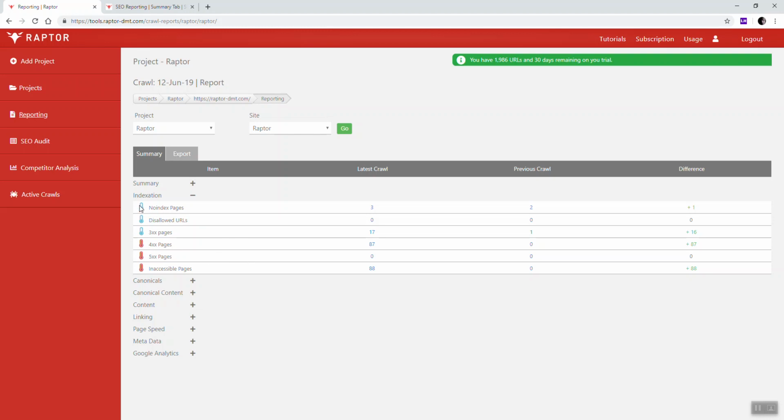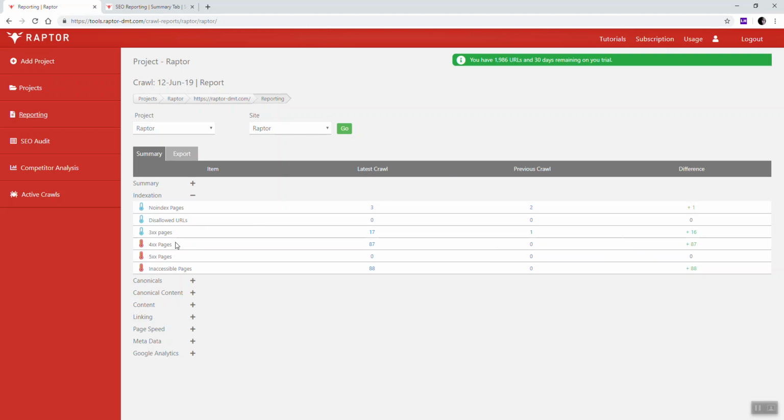Now the blue thermometers here indicate just data, because it's not always the case that a page that's not indexed or is disallowed or is redirected is done unintentionally. However, pages that return a 400 or a 500 error or some other error status are typically going to be actual genuine errors that you need to fix. If you've done a previous crawl and a latest crawl, you'll be able to compare the data between these and see how many have changed. So you can see that we've got, in this case, an additional 87 404 or 400 errors, and this is because we've set up some dummy data so that we can show you what's going on.